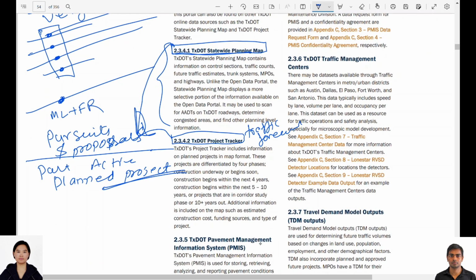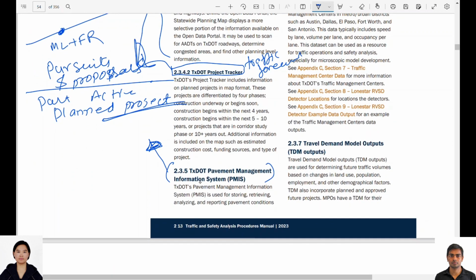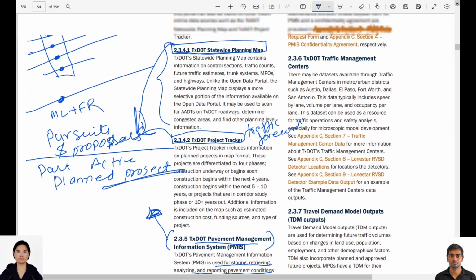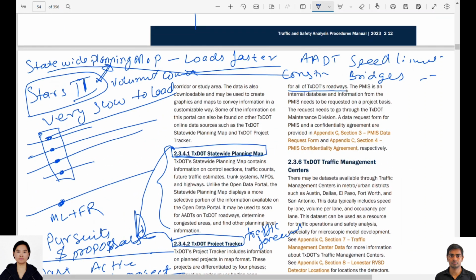Then there is the TxDOT Pavement Maintenance Information System. In the appendix there is a form we can fill out to get this data. We do not typically use this heavily, however the appendix provides the form if we need it. PMIS is used for storing, retrieving, analyzing and reporting pavement conditions for all TxDOT roadways, so pavement conditions can be used in safety analysis.